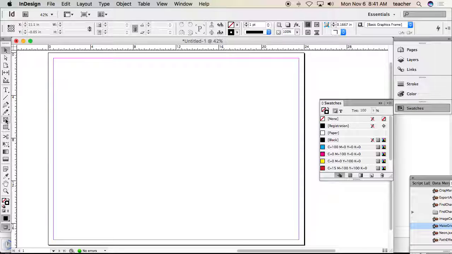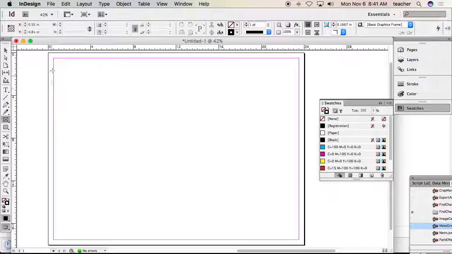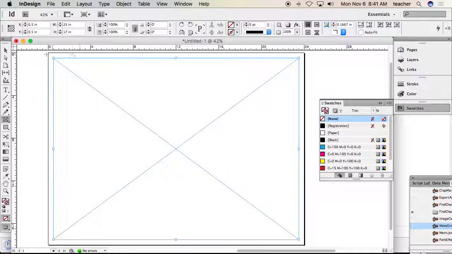With my rectangle frame tool, this one right here that has an X through it, essentially I'm going to make a big rectangle, going from the magenta line to magenta, top corner to bottom corner, and make this huge rectangle. Essentially, this is a frame, and you can put an object into it, a graphic, a photograph, etc. I'm going to show you a really slick way in InDesign to divide your layout into multiple boxes and make bigger or smaller boxes.